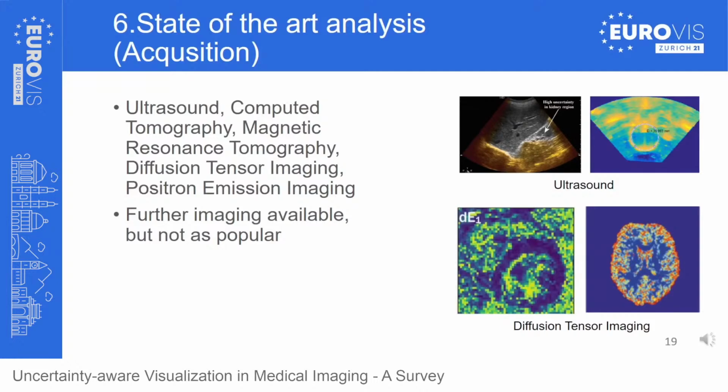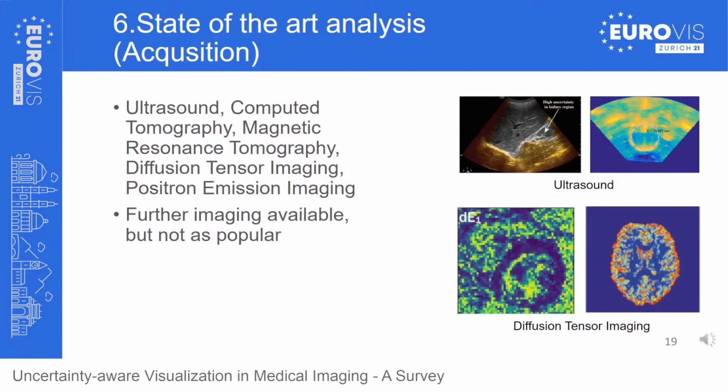For example, we found an uncertainty-aware visualization for ultrasound by Berg et al., who used a brown overlay to indicate uncertain areas in the image. On the other hand, Stevens et al. used time uncertainty to indicate which time steps are more certain than others by providing a color coding. Here, light yellow areas indicate high uncertainty.